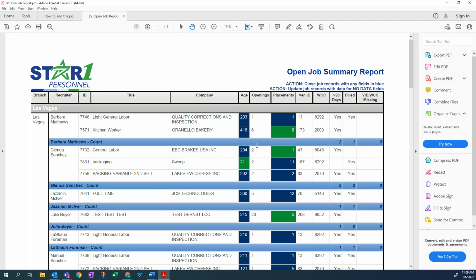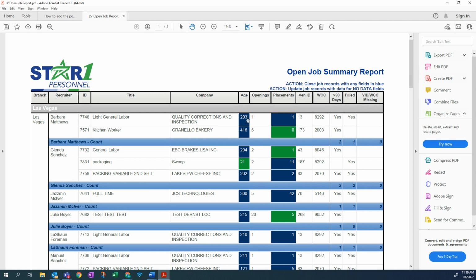Now, I know we're developing our processes, so this might not have been communicated clearly to you guys yet, and I apologize for that. But there's a couple of things that we look at for jobs from an informational standpoint. When a job becomes a placement, we're seeing a lot of incorrect data become a part of that placement record, like start dates and some other things, and it's messing up the placement payroll process. What this report is meant to do is to help you guys manage your open jobs. So when you go and create a placement, there are fewer issues that happen in the back end for making sure our candidates get paid.